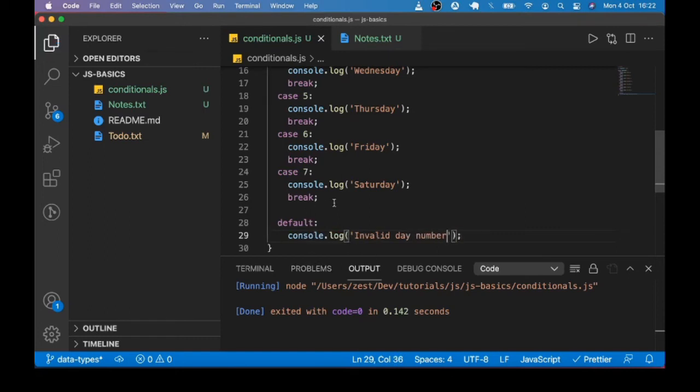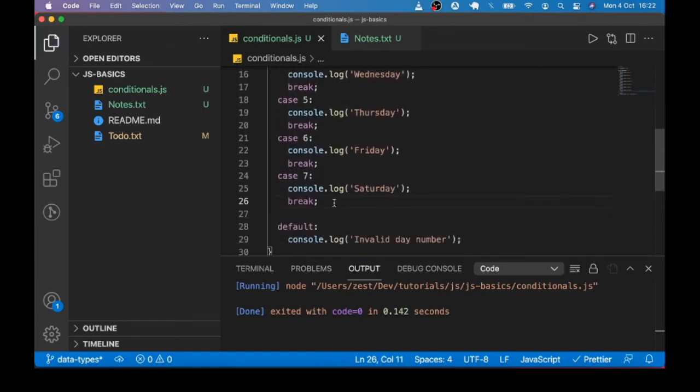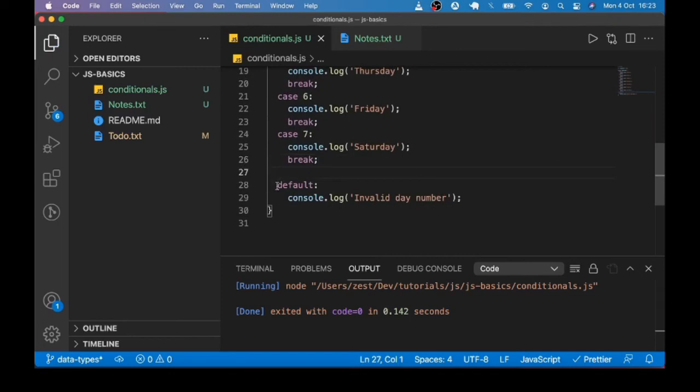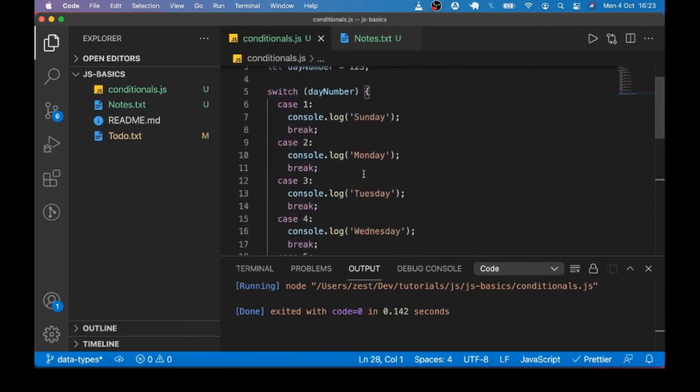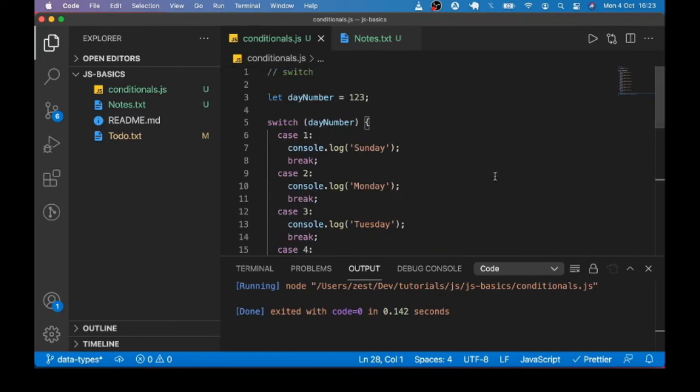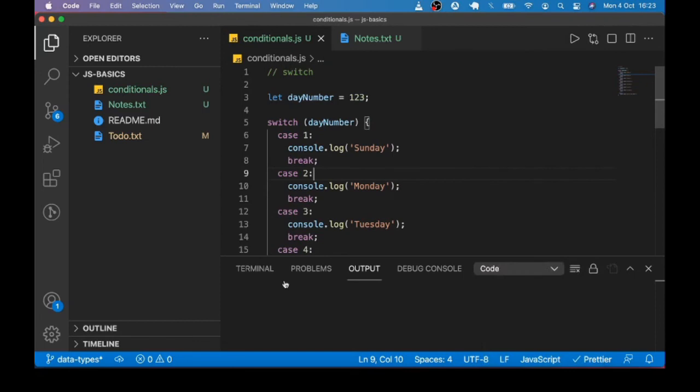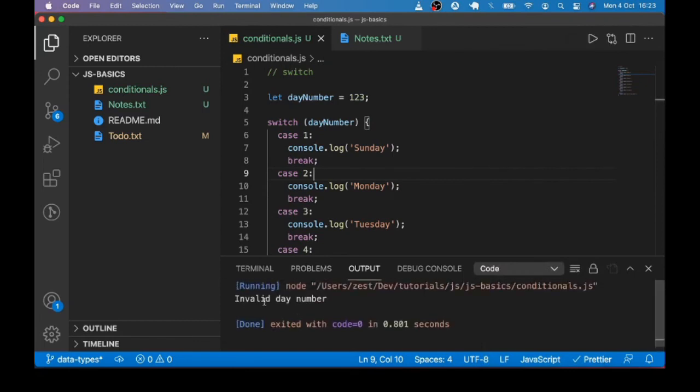If none of the conditions are met, the default case will run. This is the syntax, the way you write it. With 1, 2, 3, let's save and run again. Clear the console, run. Now we see invalid day number.